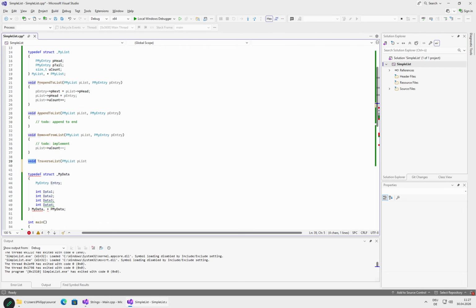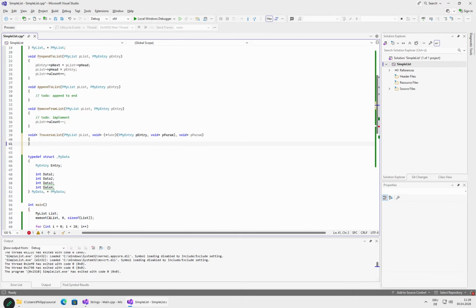Let's go with void asterisk per list, and now we have a function that will do it. So void asterisk func, and this thing needs an entry and a void asterisk param, per param and then per param.